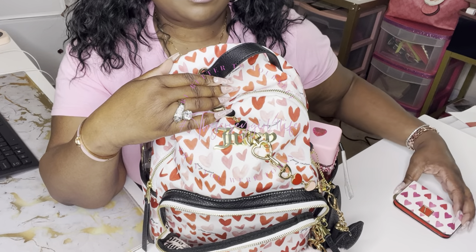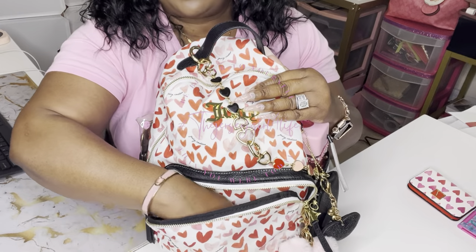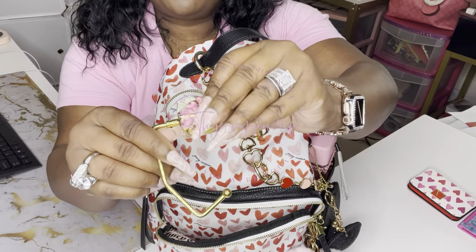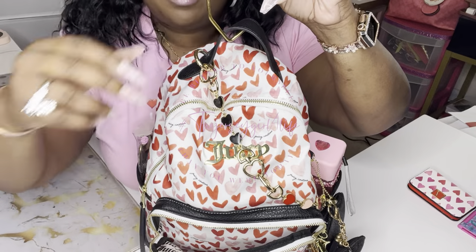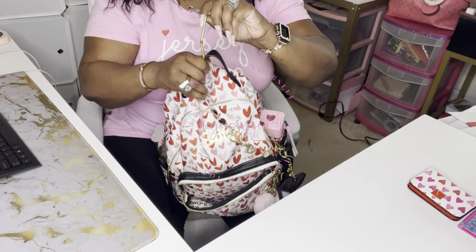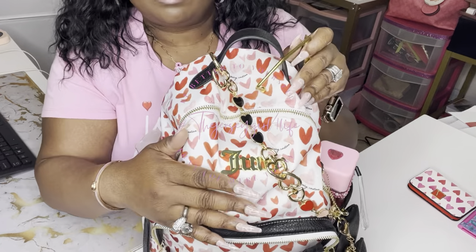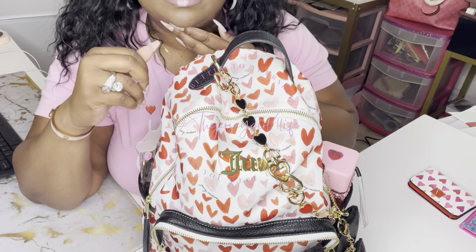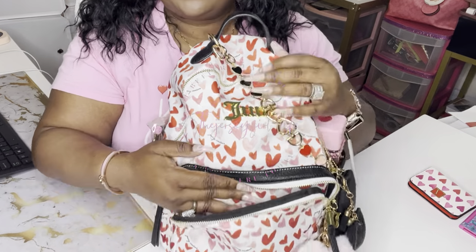Next, let's see what's in the front. I tried to put stuff I would use. This is my bag hanger — you just put that on the table and hook your bag, and it will hold the weight of your bag. I probably would not use it for this one, but you can. It's so I don't have to sit the bag on the floor or anything like that in the event I'm somewhere where I can't place it in the next seat.